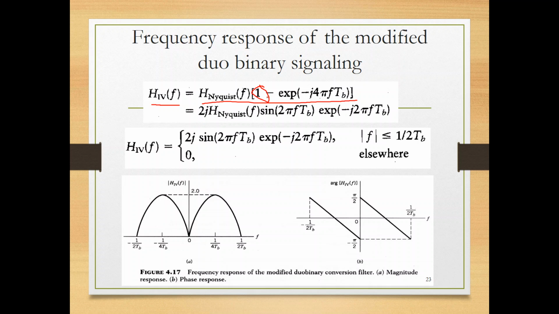And then you can simplify it more. What do you do to simplify more? You take the exponential e to the minus j 2 pi f T_b as a common factor outside, which is this. And then you have here 1, and again you end up getting a sine multiplied by 2j and by H Nyquist. This step in the exam, if I ask, for example, what's the H, the impulse frequency, the frequency response from the block diagram, you don't need to give me this. Just this is enough, because this is coming from this. This is simplification.